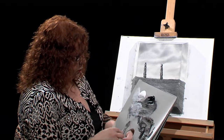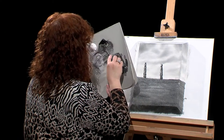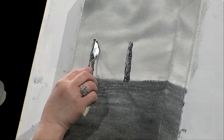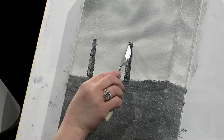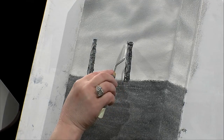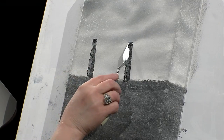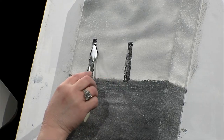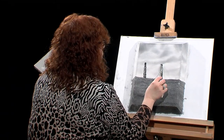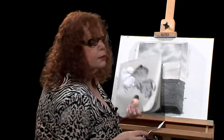On top of that fence post I'll take a little bit of black on the tip of the small knife and dab some on there just to break up the top of the fence. I got a big pile of paint there — I'm just going to scrape that up, dab it over, and move it down a little. I can come back and put a little highlight. That was just me making a little bit of a mess, and then I could just come back and fix it. Easy fixing.